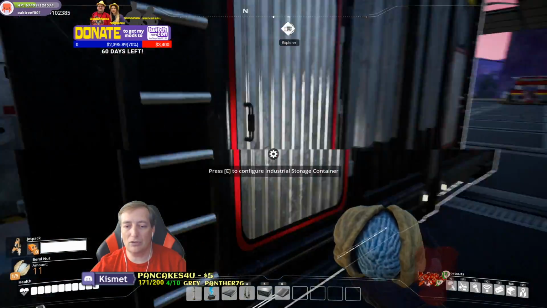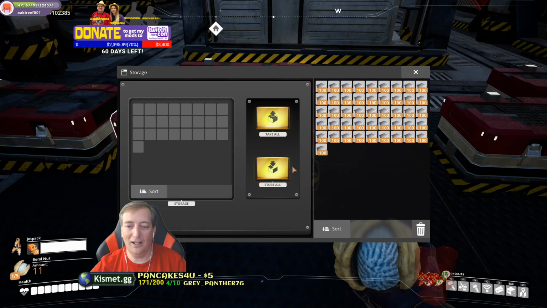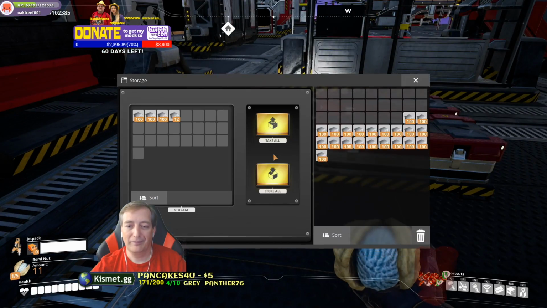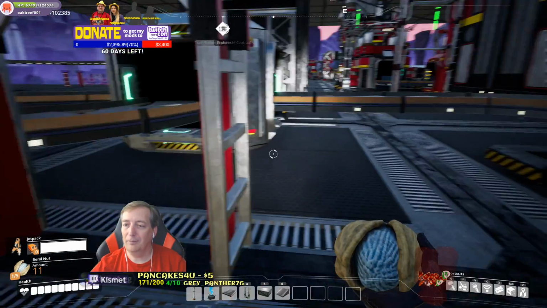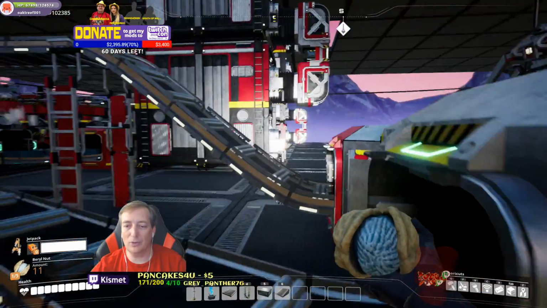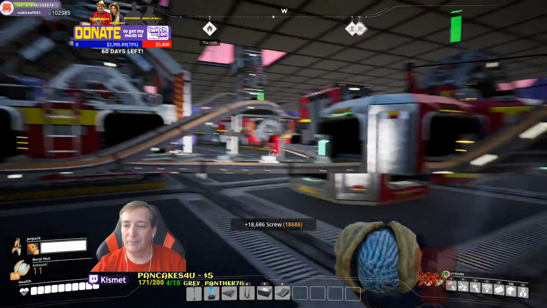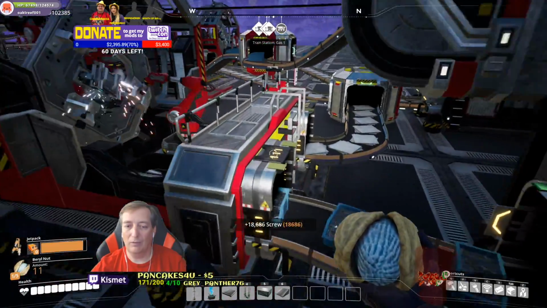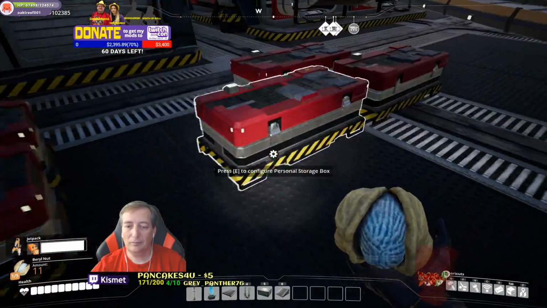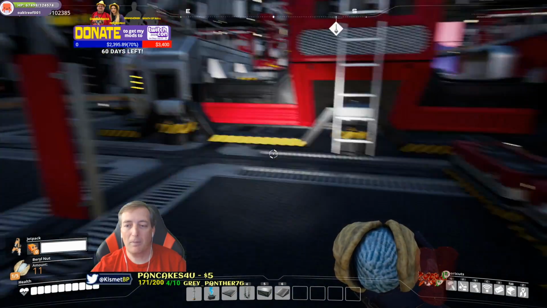Now, we're just going to just... Right? Grab a ton of that. Store. Looking good. Then we're going to go grab the screws from over here, because that one's not as full as this one is. Where's that other screw one go? This one. Take all. There we go. And store. And store. Very nice.